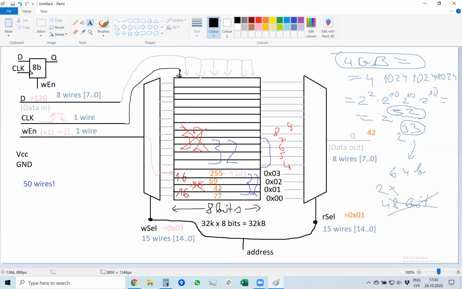The only limitation is that you cannot read from one data location and immediately store this value to another data location. You cannot read and write to the memory at the same time, because the address will be selected in both ways, and you'll just copy the value of a memory location to itself, because write select and read select addresses are the same.